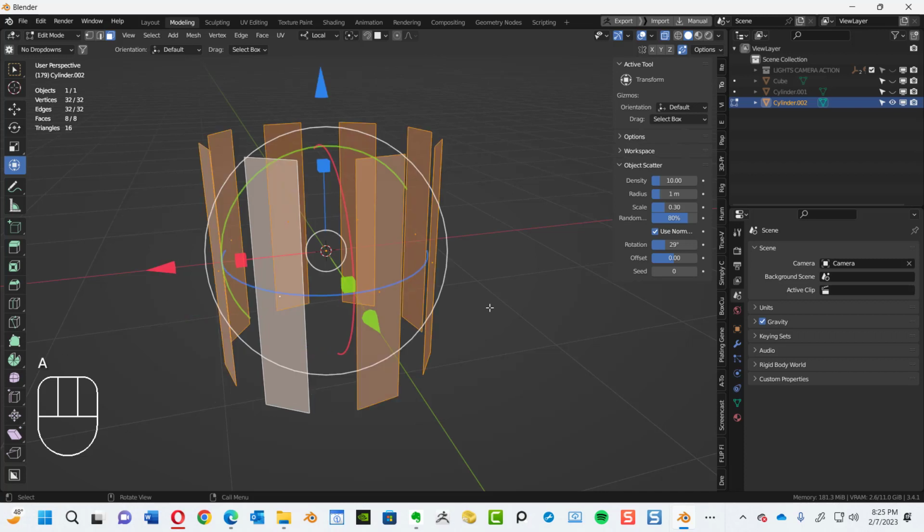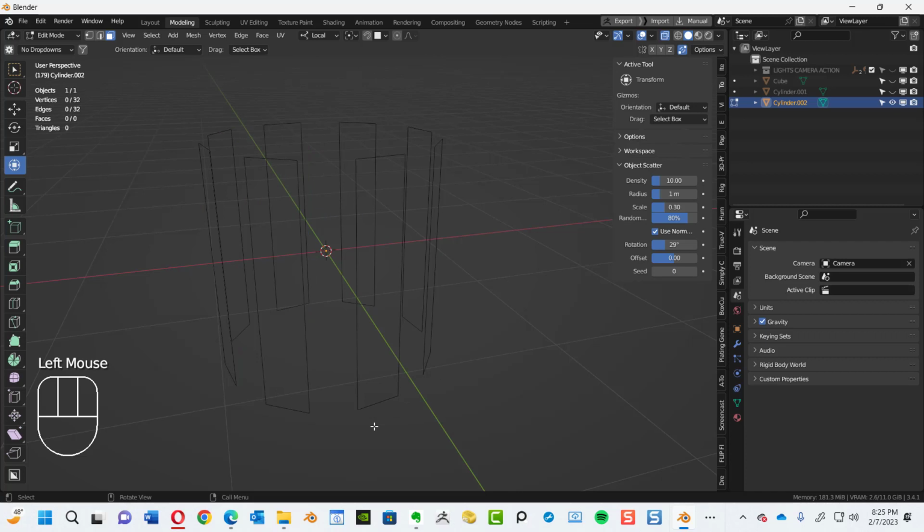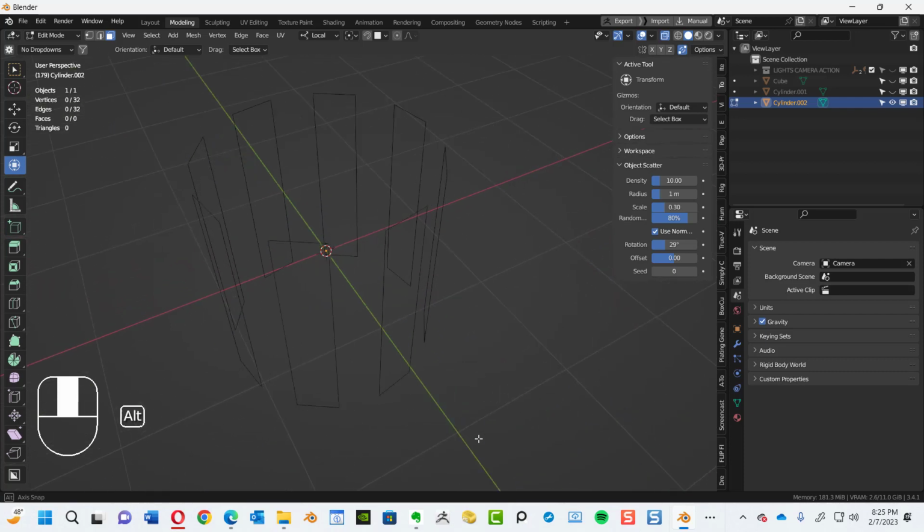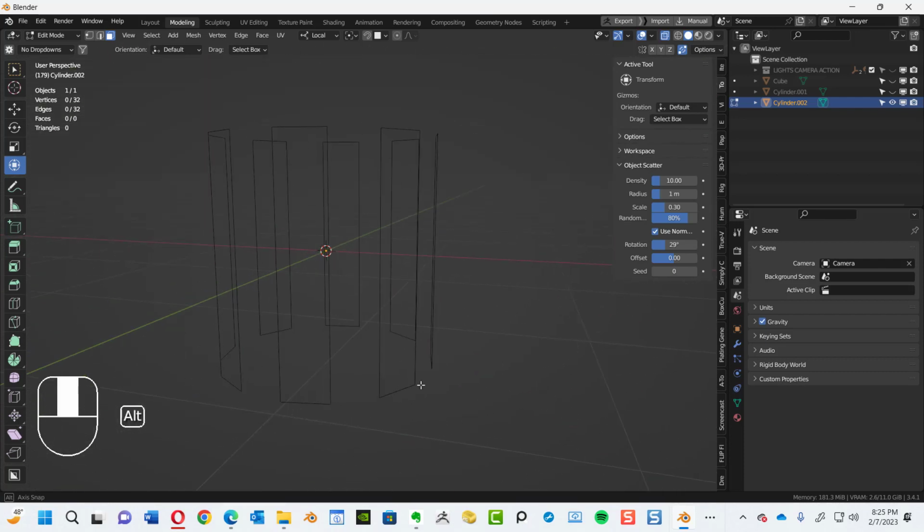So hit A key, select all the faces, and simply all you're going to do is hit the X key and delete only the faces, kind of dead center. Only the faces, and that just leaves you the edge. There you go. Okay. Now, let's just go back and set this up for instancing. So go back to object mode, right?